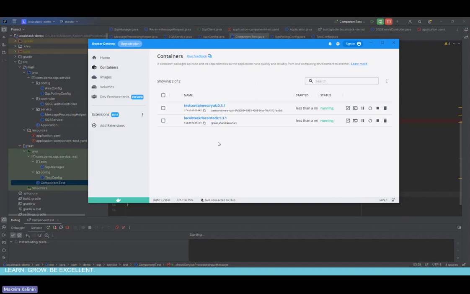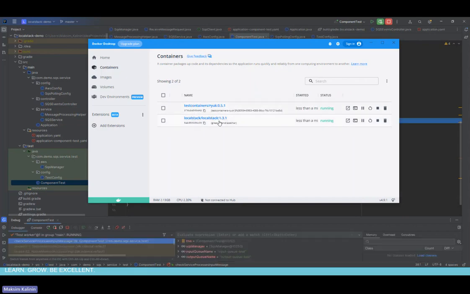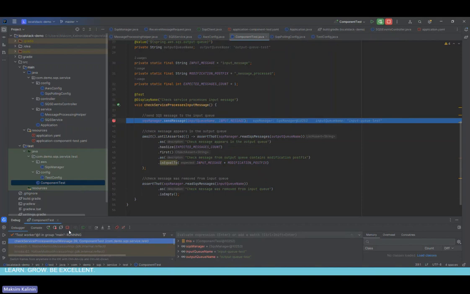Great. So as you can see, a couple of containers were run. First one is core test containers container, and second one is a container with emulated AWS service. Let's resume test.